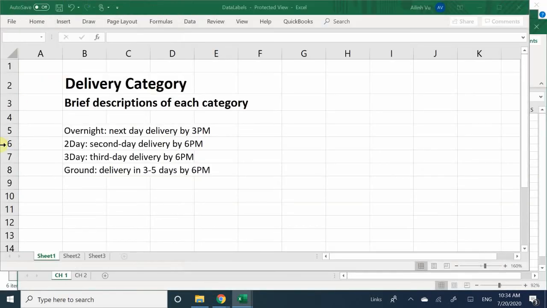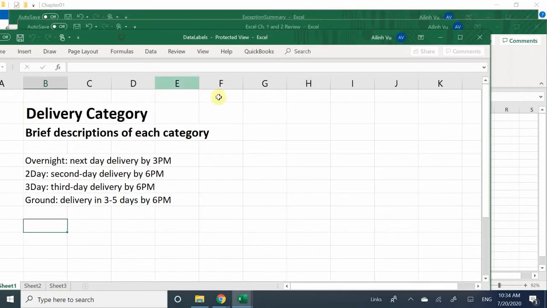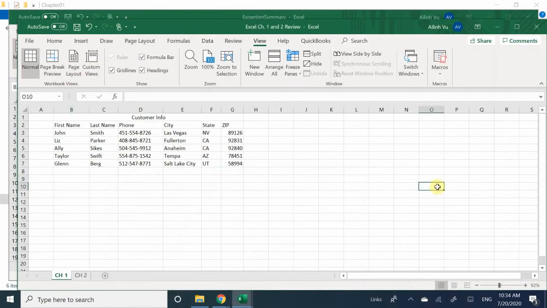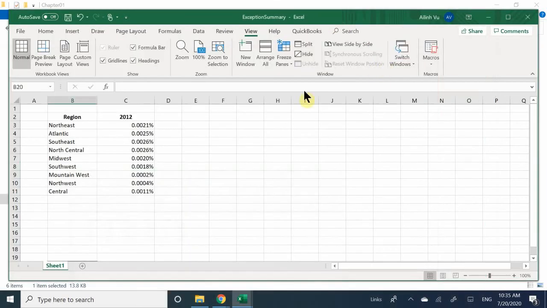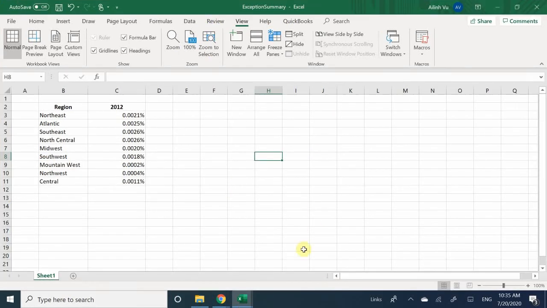So what Cascade does is it basically minimizes the window for you so you can have access to all three, but you do have to use the minimize button to get to view the next page. So that's why I don't think that's very productive. Okay? Yes. So it just minimizes the page for you.